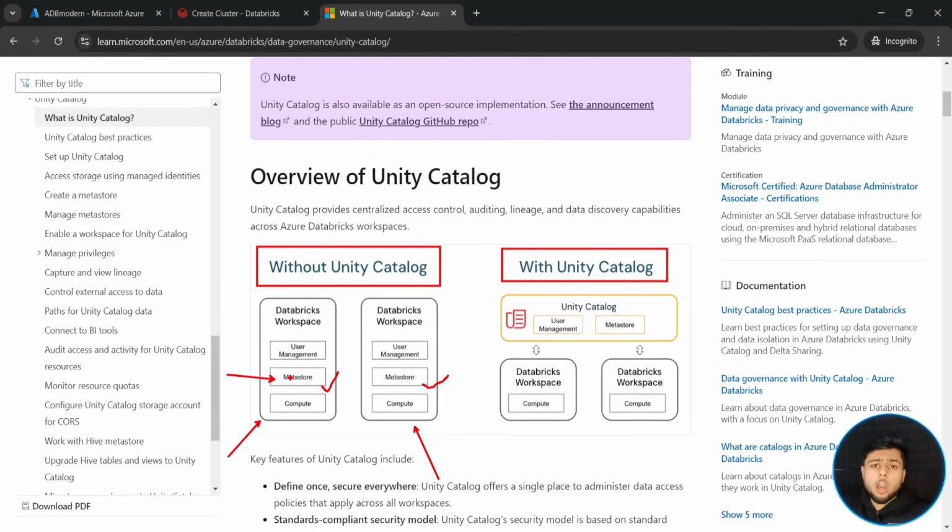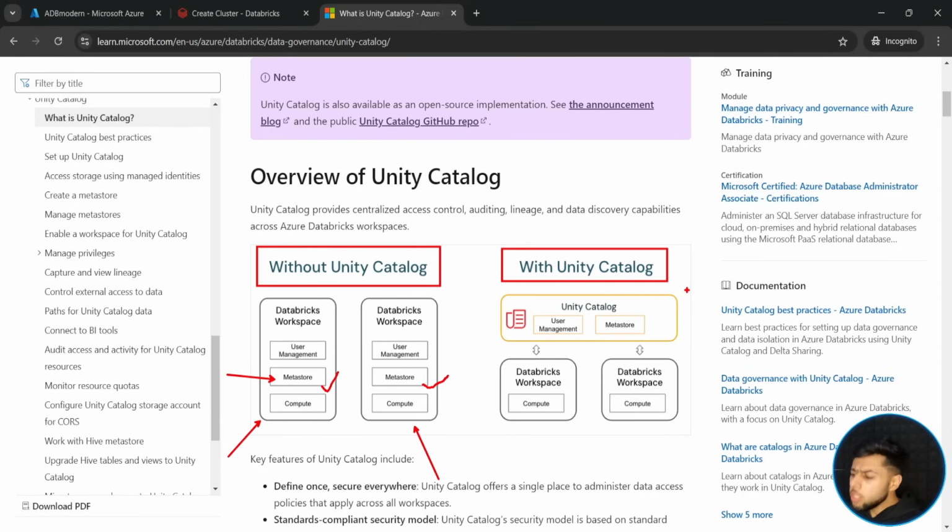So just imagine we are defining one database in one Databricks workspace, and some other database in the second Databricks workspace. We had to manage both Metastores independently, obviously, because we did not have any integrated solution for that. I'm discussing the scenario we were facing before Unity Catalog. We had to manage each and everything separately. We had to manage compute separately. There was no lineage available, like which compute is being used, or which notebook is using which catalog. Nothing.